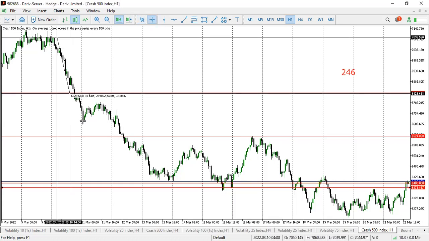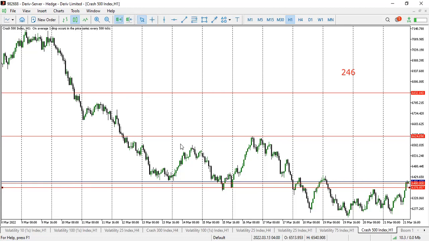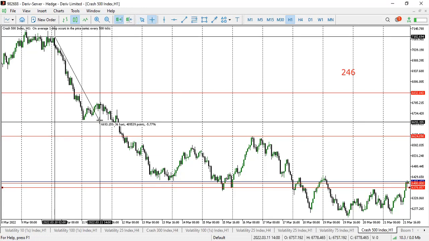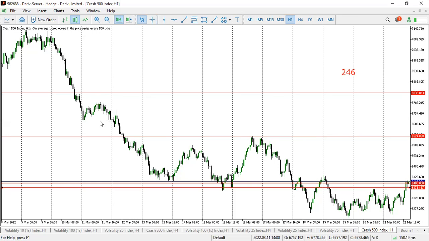I told you earlier that in an ideal situation you don't have more than that. This is an unideal situation, whereby we have 400 pips. Look at it, this was the high and this was the low. We have 403. Most times when you have such exorbitant pips, the day before or the following day the market will be in consolidation. Take note of it. You can go and do your backtest. The previous day, the market was in consolidation, so we had 400 pips this day. The second day, the market is still in consolidation.